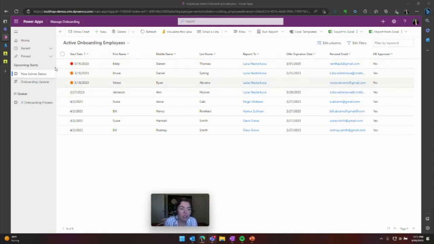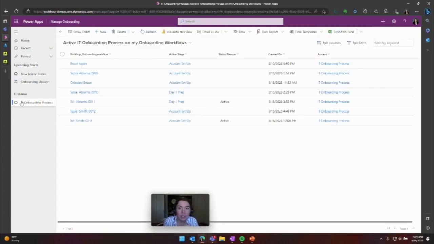We have visual markings to ensure that I can see and am drawn to what tasks are most urgent, what hasn't been done. And then I'm able to give IT filtered views into what they need to do and the information that they need access to. So from IT's perspective, they just see their IT onboarding process view and the list of folks that they need to work on to onboard.